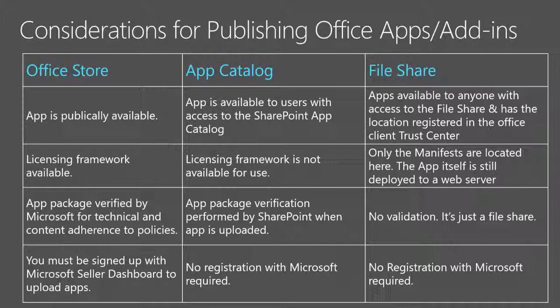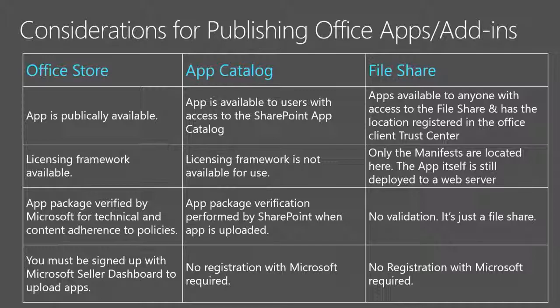So the app catalog. That's available to users with access to the SharePoint app catalog. So somebody who's got access to that SharePoint app catalog will be able to use apps from that environment. There is no licensing framework available. It's assumed that if you've dumped an app in there that it's just available to everyone. I will show you some approaches you can take to restrict what apps people can see. So maybe you've got add-ins that you've developed for your finance department and you only want the people in the finance department to see it. You can actually restrict access. If you think about it, the catalog's really just a list in SharePoint.